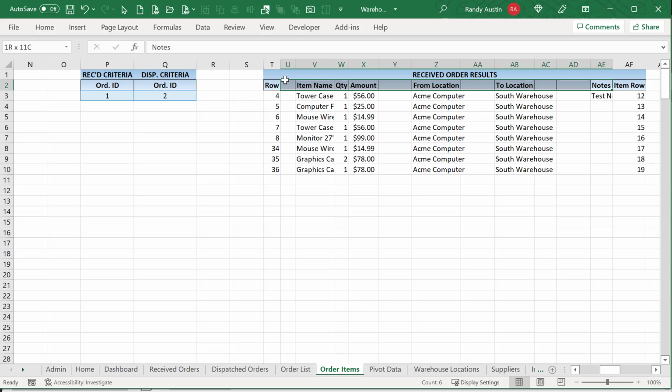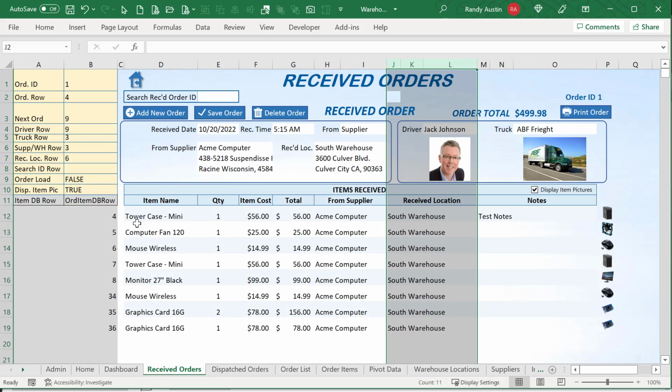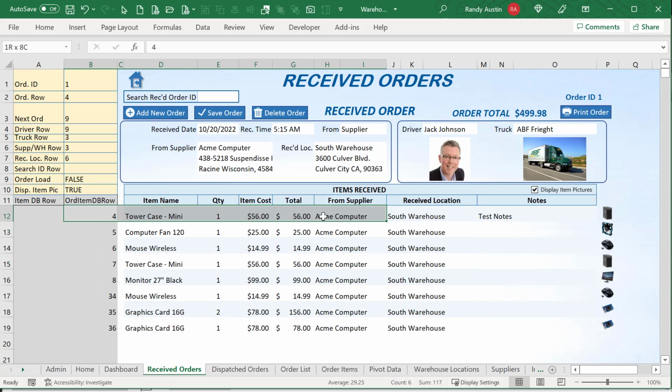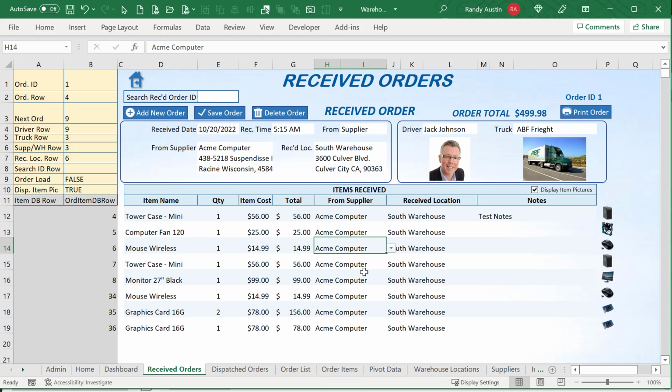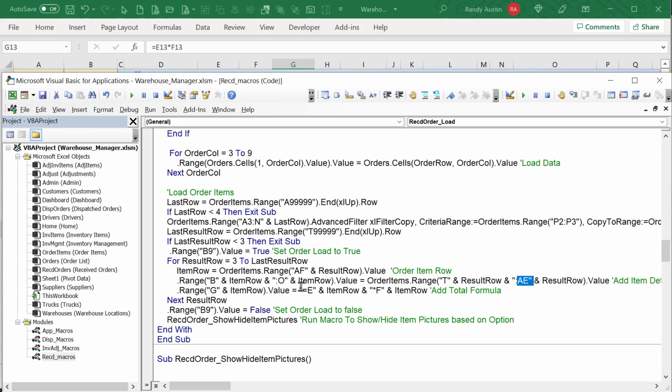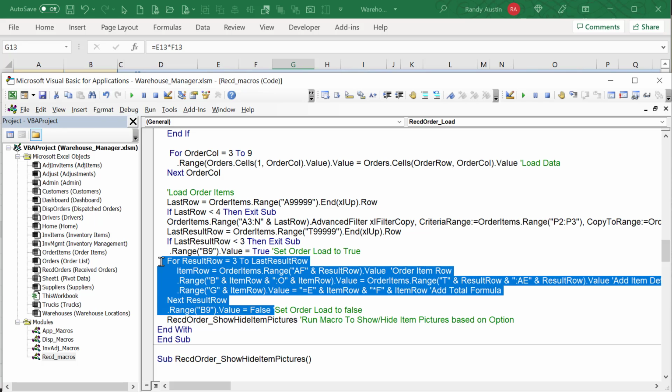So I'm going to bring all the way from T through AE and bring that directly inside our received items, directly from B all the way over to, which I think we're going to use all the way to here. Okay, so that's what we're going to do, all the way from B through O. It's going to equal T through AE. And then I want to add in that formula. Remember, I'm clearing that formula out. So I want to add in that formula located in column G. G is simply equal to E in the item row times F in the item row. That's it. That's all we have to do for each individual item.